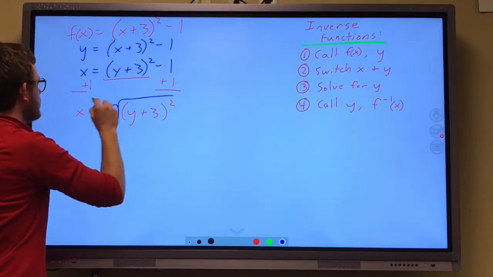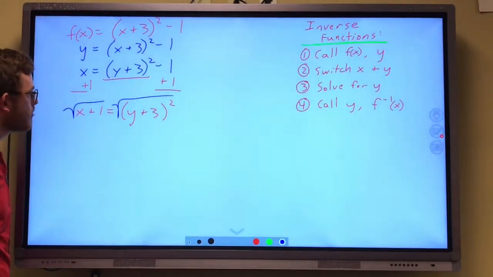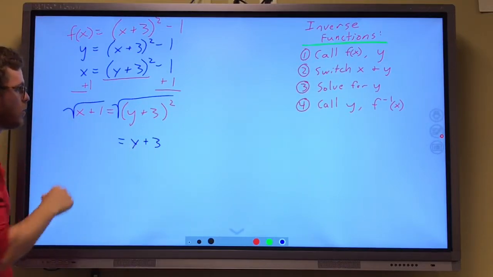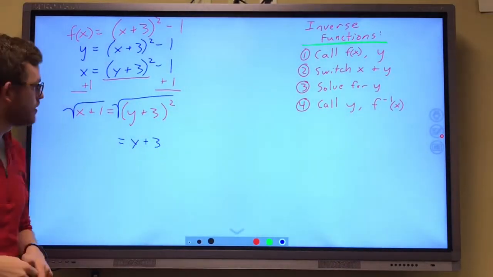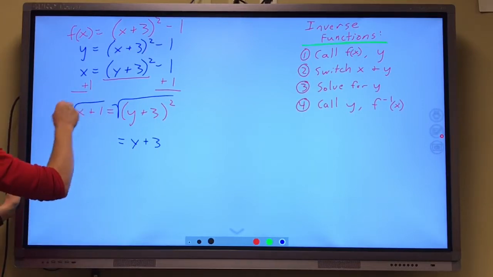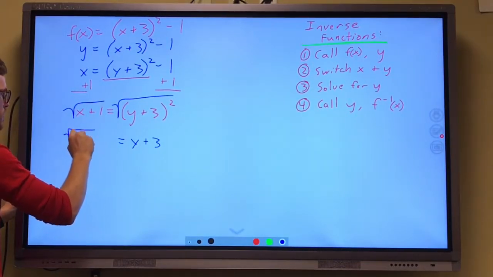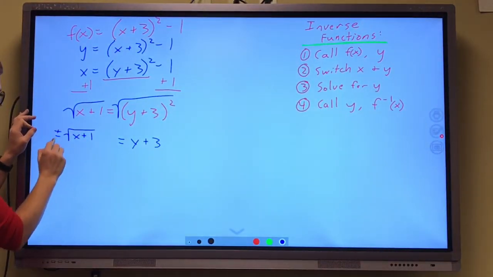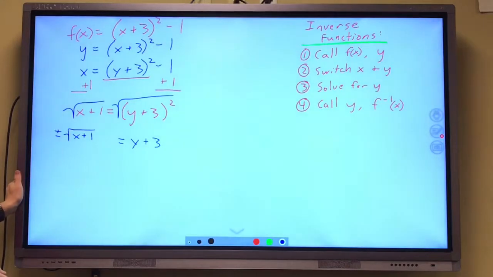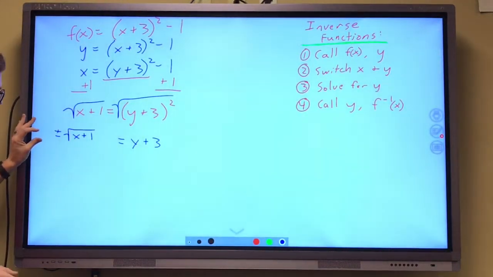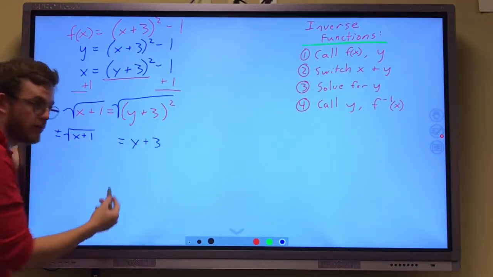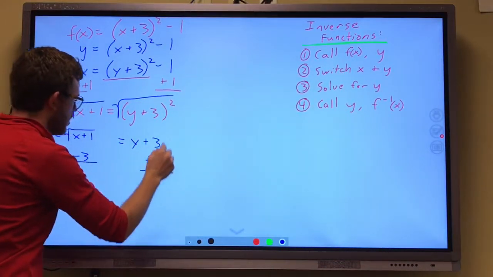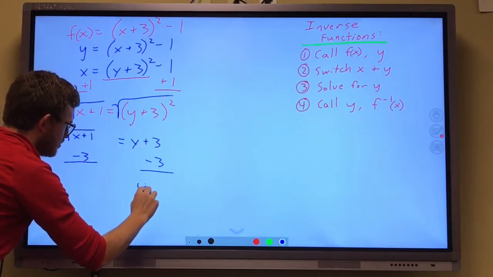I need to get inside of this parentheses to get y all by itself. So the first thing I need to do is undo all of this being squared, and to undo that, I take the square root of both sides. The square root and this being squared cancel out. We are left with just y plus 3. They undid each other. Those are inverse operations. Over here, we have the square root of x plus 1. Because we took the square root, we have both positive and negative, so we put that out in front. The last step to get y by itself, now we can clearly see, we just subtract 3 from both sides. And so now we have y by itself.